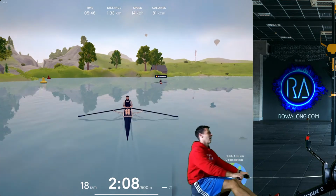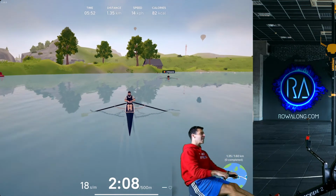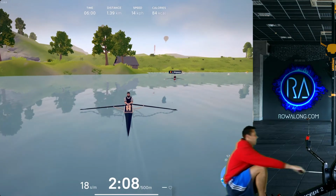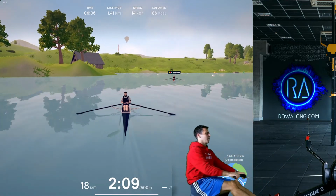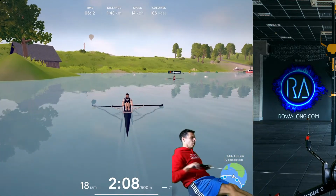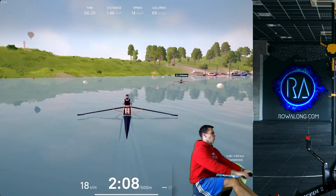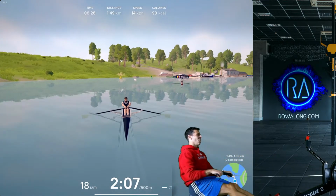So that's where you look at apps on your phone that can give you a similar experience. And there are, I don't know, three, maybe four apps that are trying to bring some kind of experience. You've got Holofit for VR. That's just a little bit wacky because quite a lot of the time you're rowing in the wrong direction. So I don't really count Holofit.